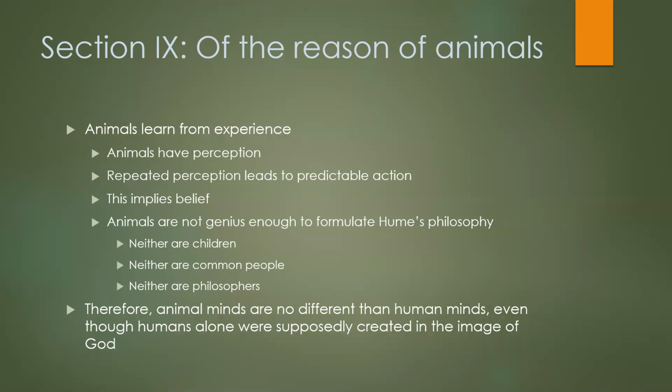right? It took Hume. And so what Hume is saying is if you look at every being in the world, except possibly for Hume, none of them really are smart enough. And so if humans have souls, then surely animals do as well. Because they're as smart and as stupid as we are.